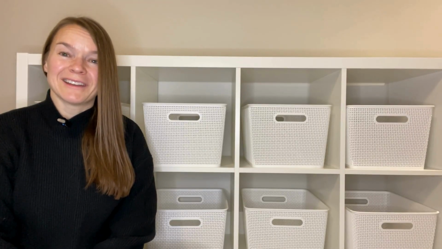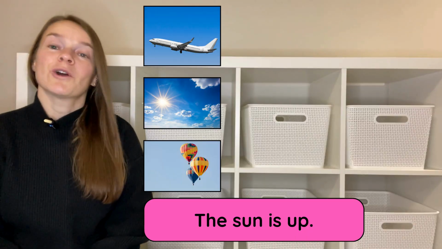Let's read some sentences together. Remember, sentences are groups of words that convey a meaning, and they have a noun, that's a person, place, or thing, and a verb, that's an action word. I have 3 pictures here. Let's see if you can find the picture that this sentence goes with.